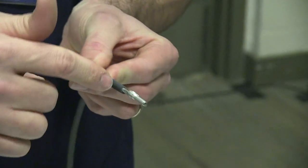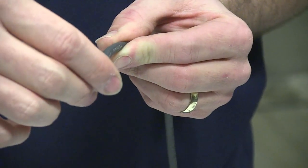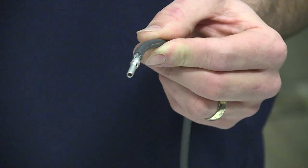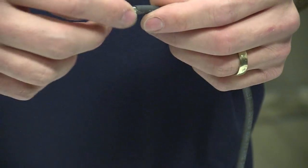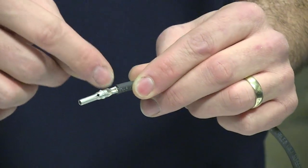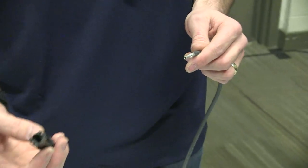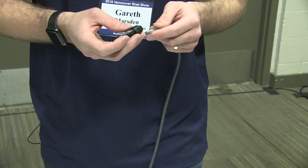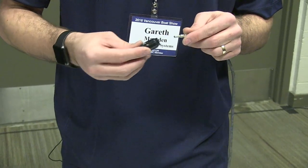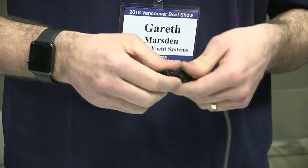Good crimp again. If you're crimping up here, you've obviously got it in the wrong part of the crimper, and that'll prevent it from clicking in properly into the connector. So make sure you've only crimped down on the securing part of the pin there. And for the other end, don't crimp two of the same ones on, because you won't be able to plug your panel in. So same deal, just put that on and that click there.